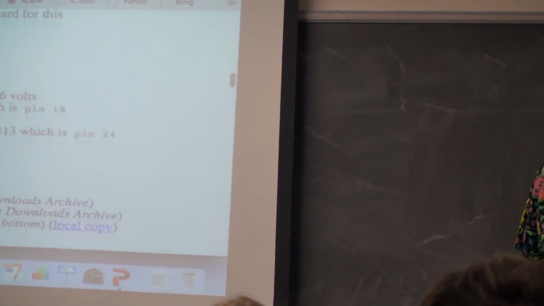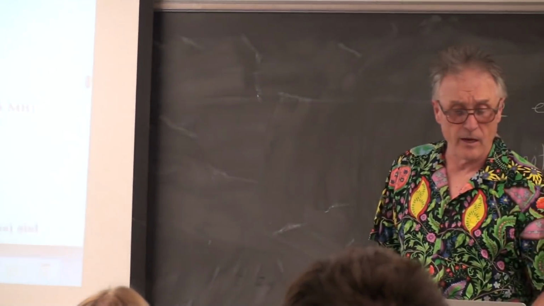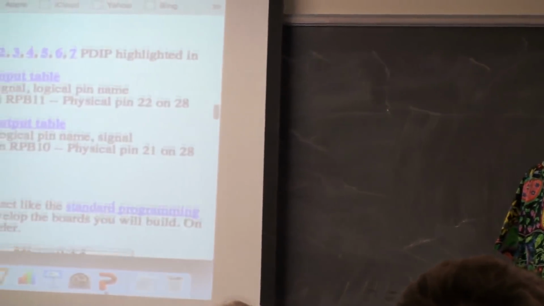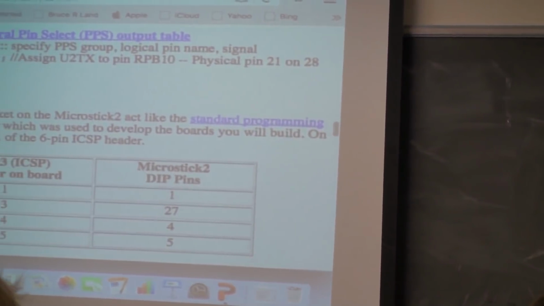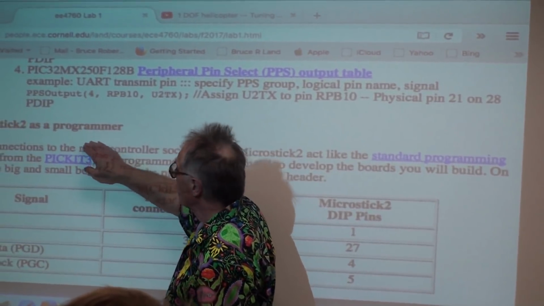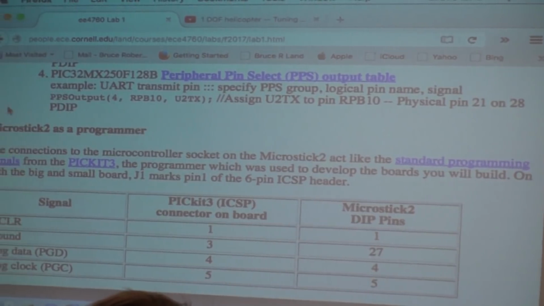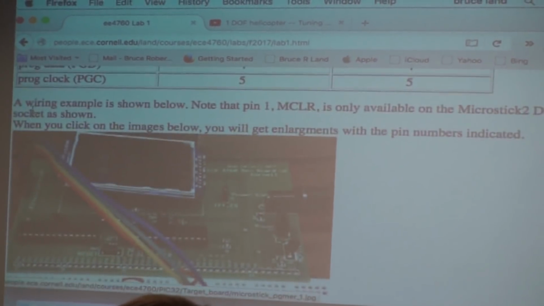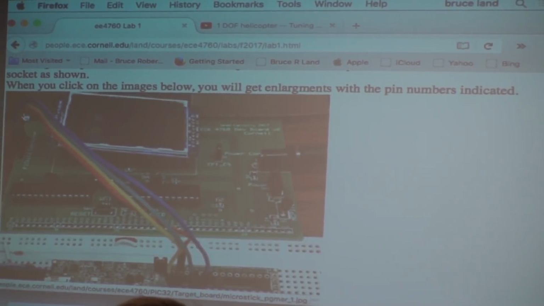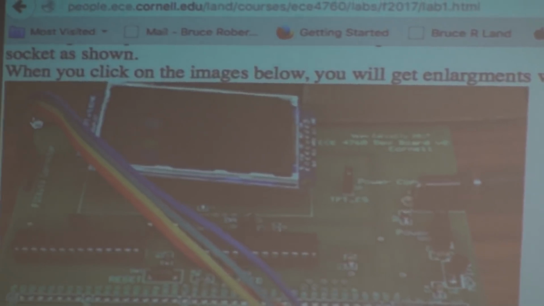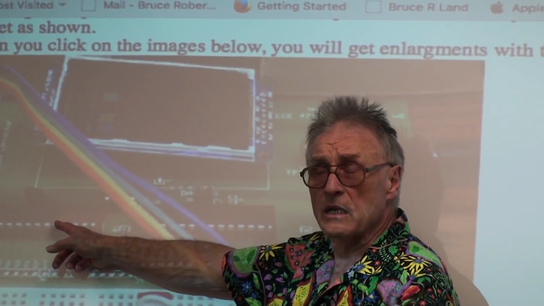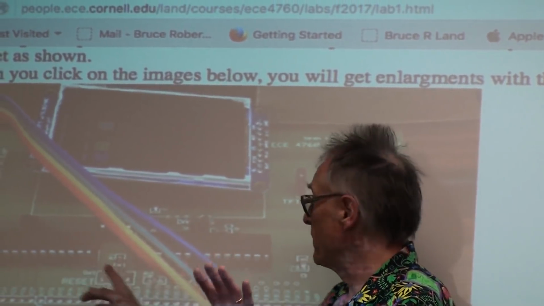There's a few details on how to wire it up. There's a suggested wiring diagram, a suggested pin use list here. However, my guess is that most of you are going to build a board and use the MicroStick 2 as a programmer for your target board. And I believe I linked, oh yes, there's the picture of the lovely target board. Can you see that against the glare of the overheads? Yeah, good enough. So, CPU, port expander, because there's only 27 pins on this device.